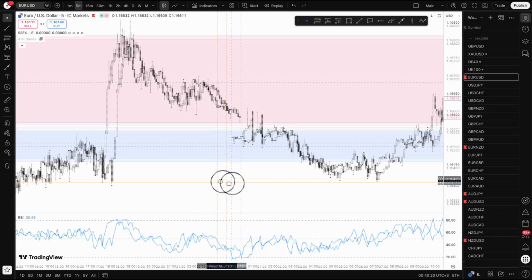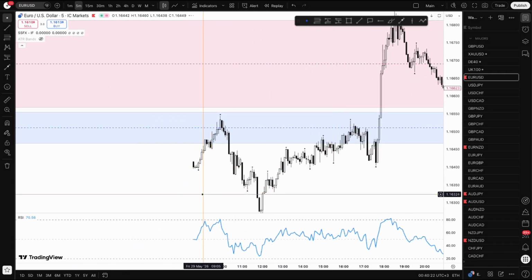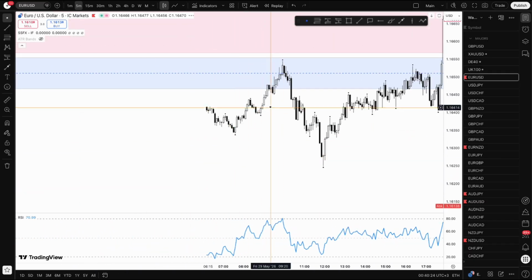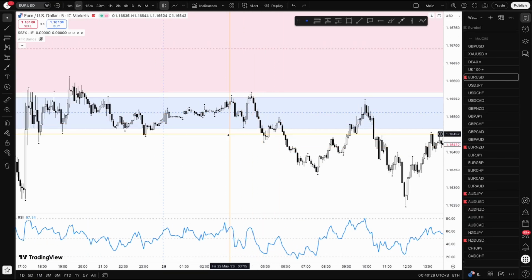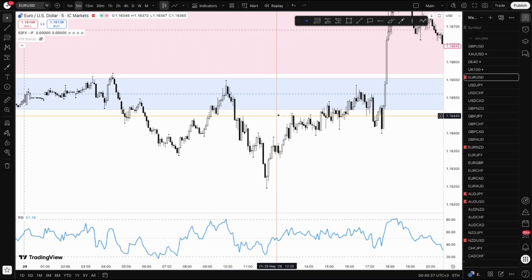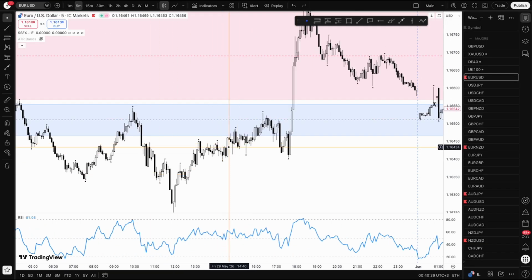As you can see, there are a lot of examples occurring, but then remember, divergence must be taken in context. You need to consider the context of the market. It must be occurring at a significant zone, because if you don't do that, you'll find divergences anywhere else. For instance, there and then here. Could you have taken this one? Yes. What would you have done? Either taken the loss or managed it.